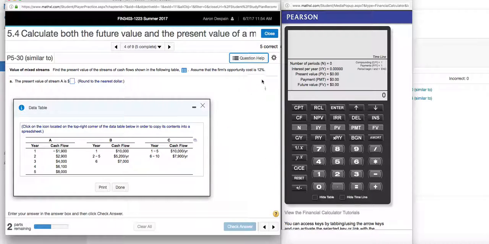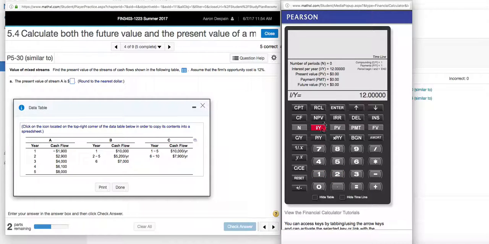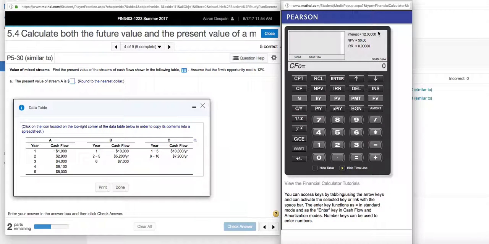So again, my best practice is to enter the interest rate first. So our opportunity cost, or our required rate of return, is 12%. So I'm going to enter 12 as our I, and then hit the cash flow button to bring that up into the cash flow register. So again, you can enter the interest rate now or change interest rate now if you want to. Again, I just find it easier to enter it first thing. On your handheld calculator, you'll enter interest rate last. That's the last step before you compute the net present value, which comes after you've entered all the cash flow dollar amounts and frequencies.